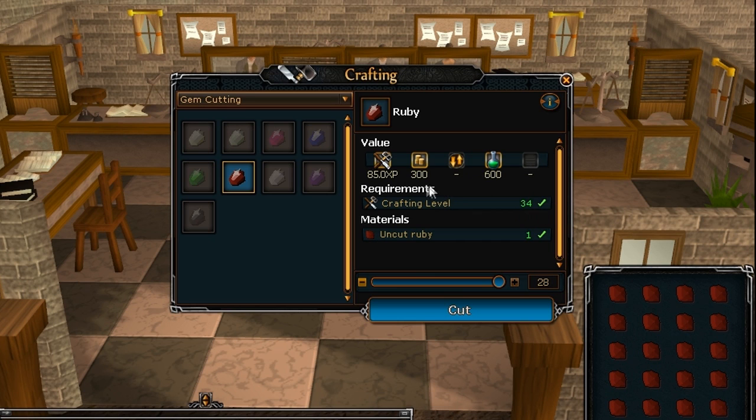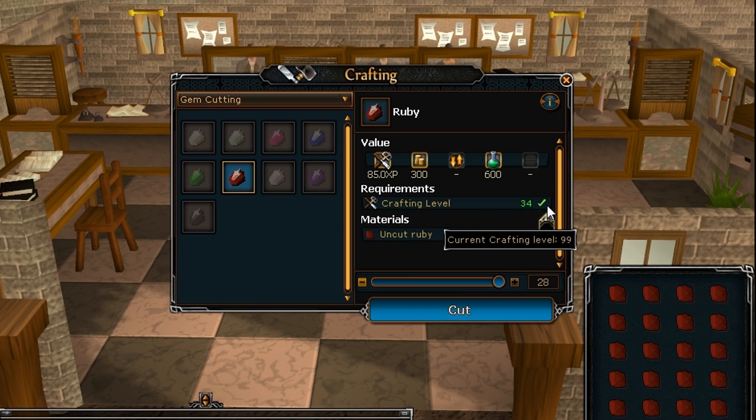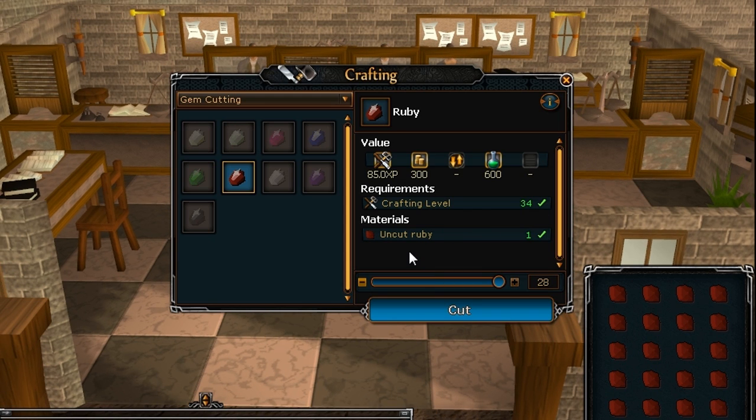Under that is the requirement strip, which tells you the required level you need to do what you're attempting to do. In this case, it says we need a crafting level of 34 to cut the ruby, which since I have, there's a green check next to the requirement. And under that is the material strip, which tells you that you have the raw materials to do what you want to do. Finally, all the way at the bottom of the interface, you will see a pick an amount slide bar, which allows you to pick the amount of whatever you're going to be doing.